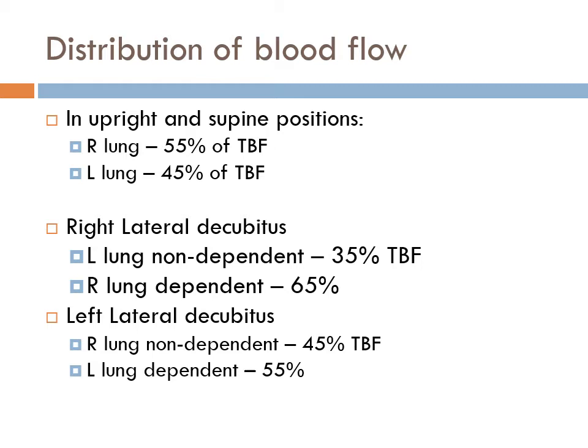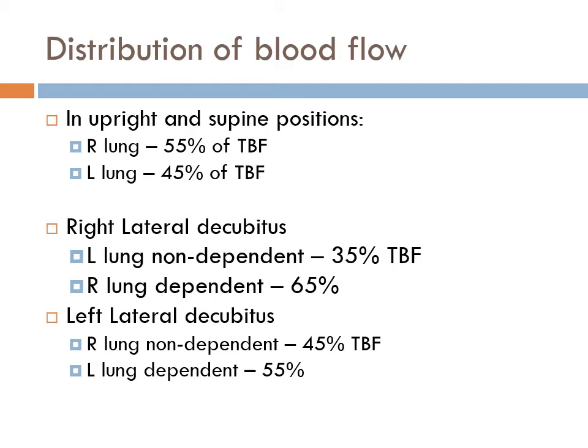Okay, so normal anatomy, we typically have more lung tissue on which side? The right. So what do you think? We have more blood flow on the right? Correct? If we were to place people in the right lateral decubitus position, as far as blood flow goes, you're going to have disproportionately more blood going always to the dependent side, but it's going to have more blood flow going to the right side because in this case, the right side has more tissue and it's dependent. And then if you switch someone to the left side, the blood flow to the left dependent lung, because you're laying on your left side, is still going to be more, but not in the same ratio.